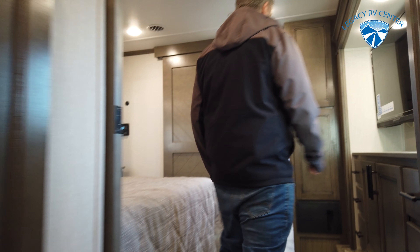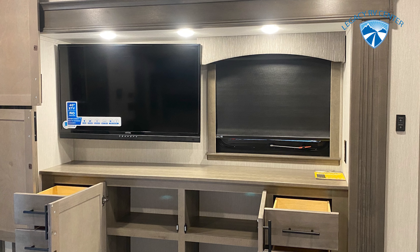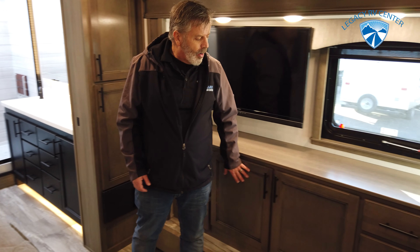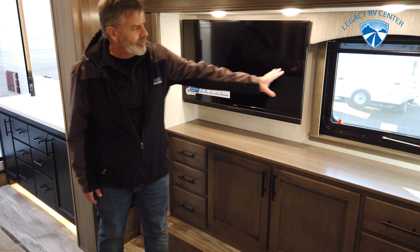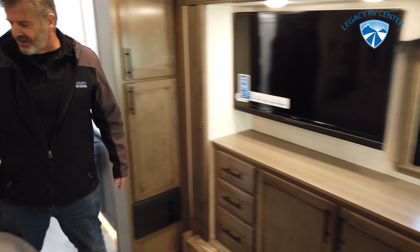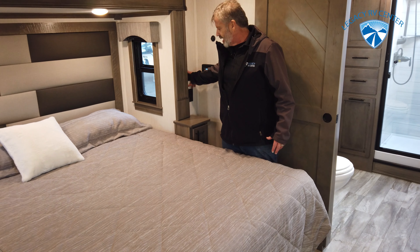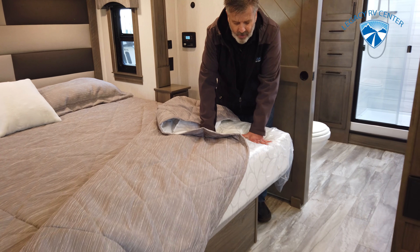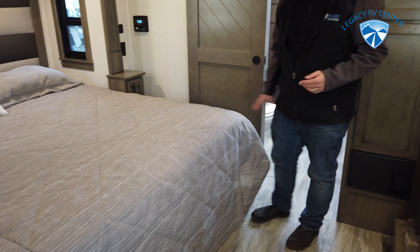Let me show you the bedroom. You've got tons and tons of storage here, and there are a couple of different options available. They used to make a fireplace standard in here, but found that a lot of people would rather have storage instead. The way we've ordered this one, it just has a drawer and cabinets. You've got your TV right here, emergency window right there, and if you scan over here — there's your solar monitor, so you can watch your battery banks while lying in bed. USB hookups wherever they can put them. And they give you a really nice, comfortable mattress — probably one of the nicest mattresses I've seen in an RV before, because usually manufacturers won't spend a ton of money on that.